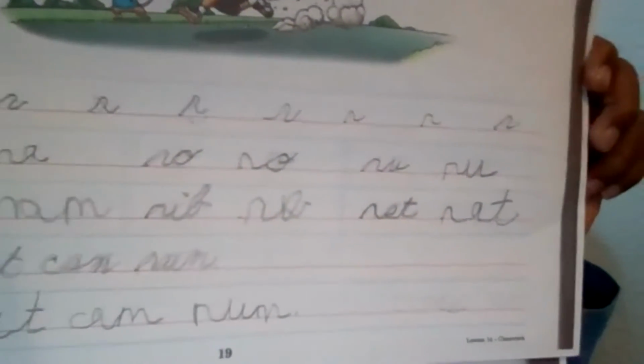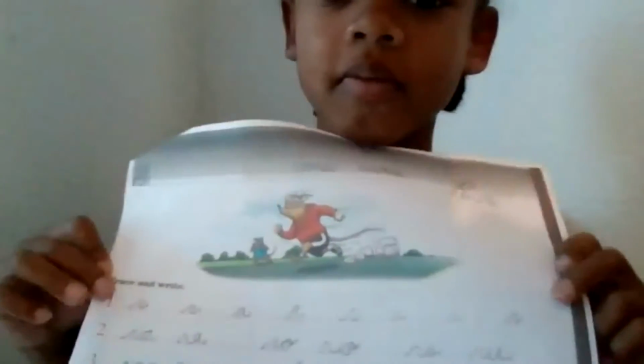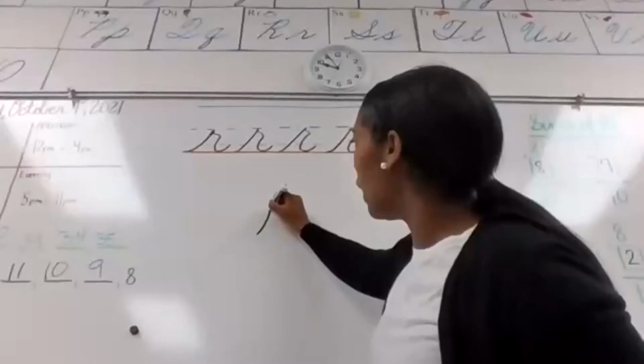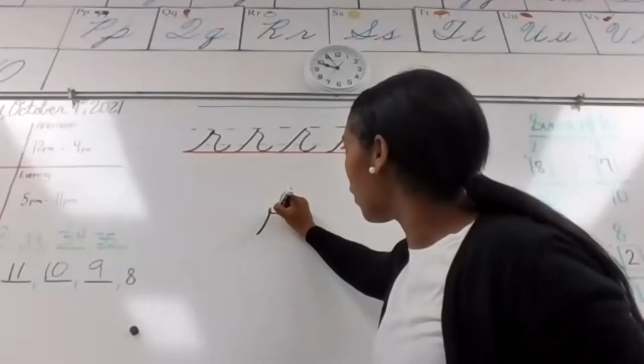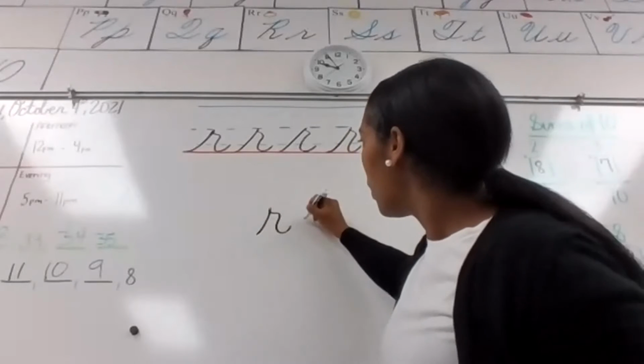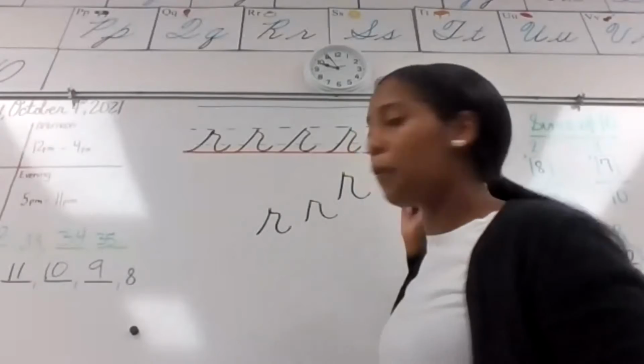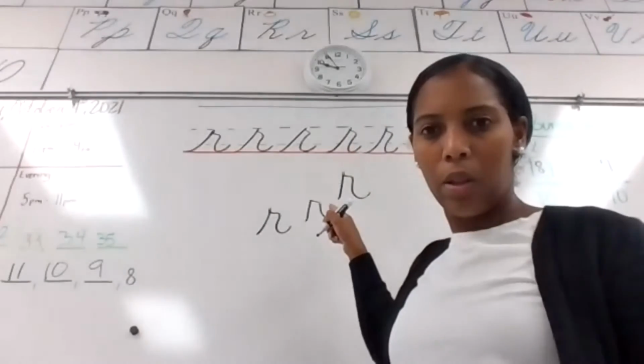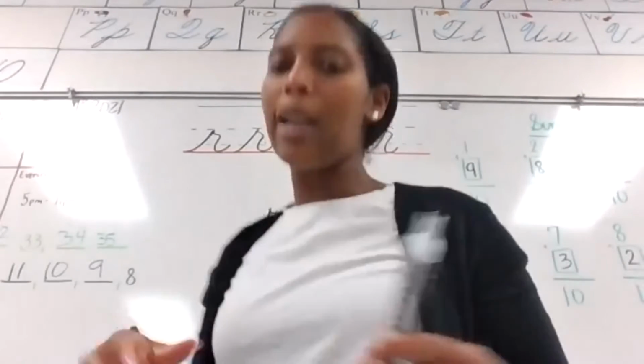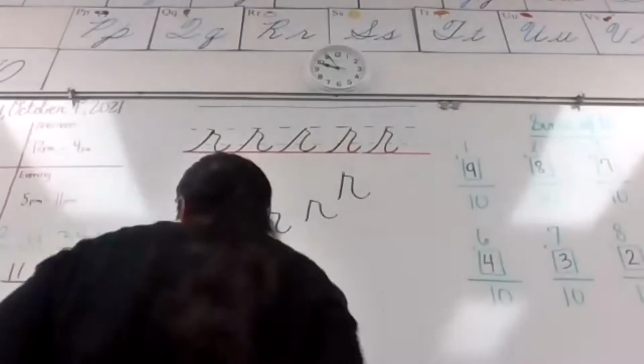And so also make sure when you come down, you're touching the red line. And so Dennis, look at me real quick, you can pull your thing back. So whenever you go up, Dennis, come down a little bit. You see how, because you're doing it from here. So you want to go down a little bit and then finish. See? Could you try one like that for me? And then as you practice more and more, it'll get easier and easier.